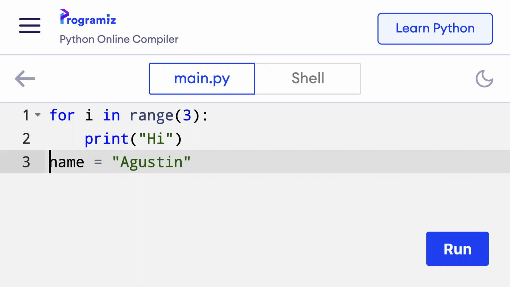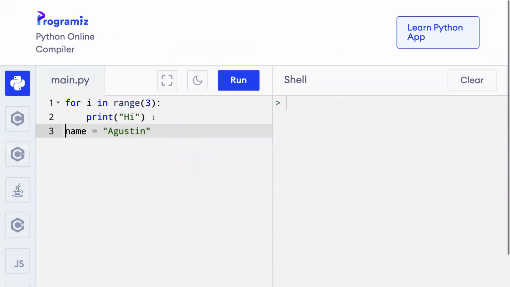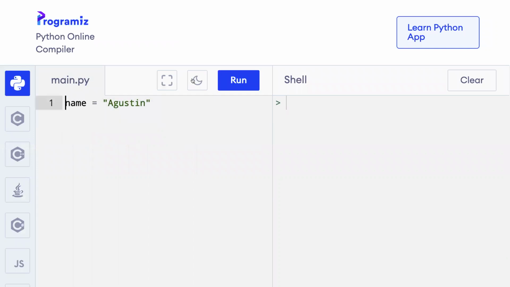Okay. So everybody should have something like this, right? Name equals whatever. Now try running it. And what happens? Nothing. Let me show you on my computer. Because we didn't say print. Excellent. We didn't say print.